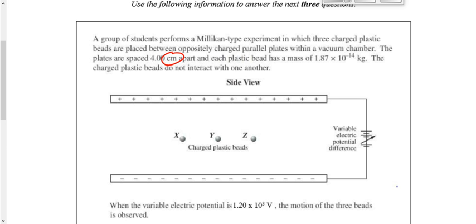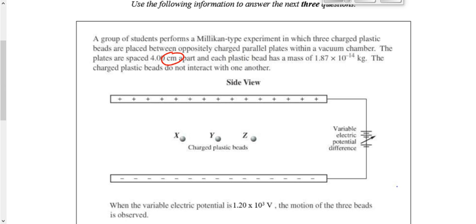Remember, in the cathode ray tube, the velocity selection chamber, we said that we have gravity acting on these electrons, but we ignore it because it's so ridiculously small compared to the other forces that it's just not important. The reason it's so small in the velocity selection chamber is because you're dealing with the mass of an electron, which is 10 to the 17 times smaller than the mass of this plastic sphere.